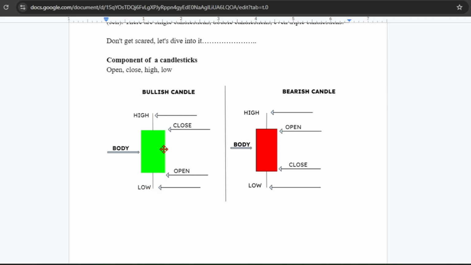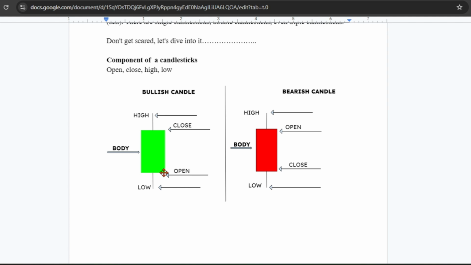This means that this candlestick helps us understand a transaction that happens between the buyers and the sellers for a specific time period. During this period, the bullish candlestick here tells us that this is the open price. When the market opens, this is the price that it opens at. The reason we have this lower wick is that price dropped down as a result of pressure from the sellers, but we have price pushing back up.